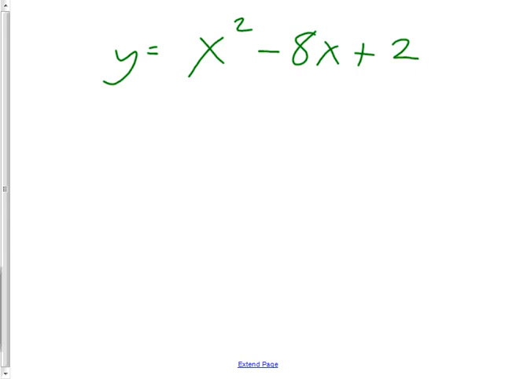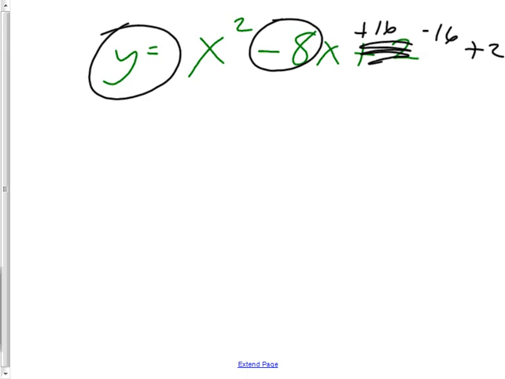On this kind of problem, we would probably throw in a variable so that you wouldn't be able to do it on the calculator. I'm going to pause for a moment. All right, so here's how you would have done this one. That 2 moves over, plus 2 over there. Instead of this 8, I use half of it and square it, which would be 16. If I add 16, I got to subtract 16. That way, this whole equation stays balanced. It is an equation, see?